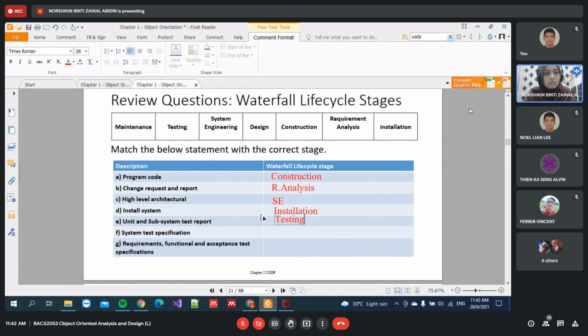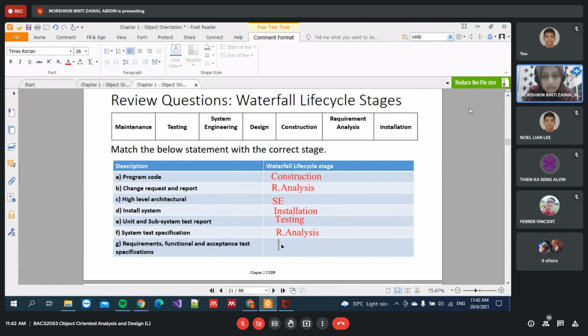After you already done your testing, you need to come out with a report to inform whether pass or fail. And then system requirement specification, functional acceptance test.